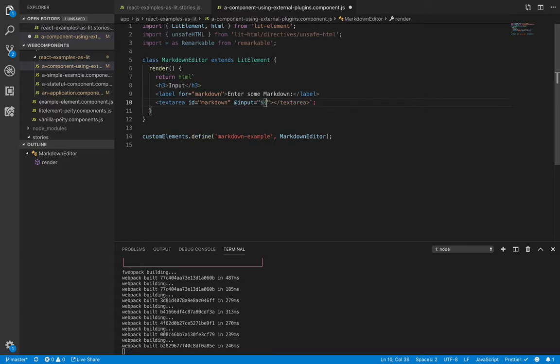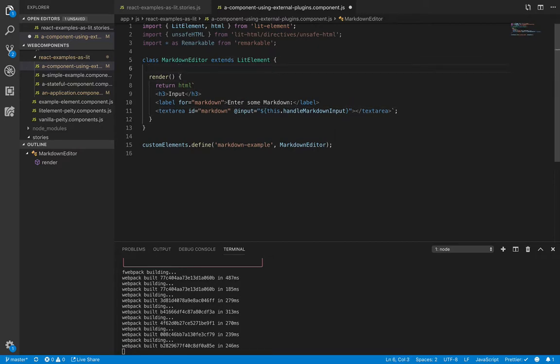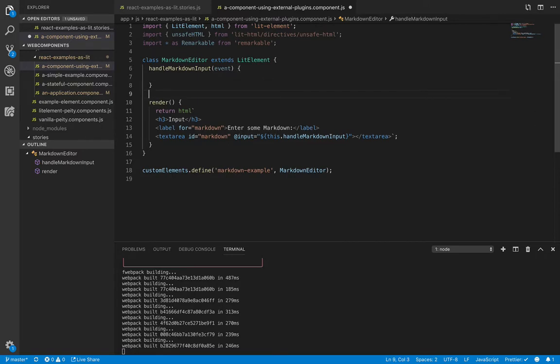And so whenever that happens, we want to call our this.handleMarkdownInput. Okay, so a function will get called now every time that event gets thrown. It gets an event. All right, so this event will come every time they change that.